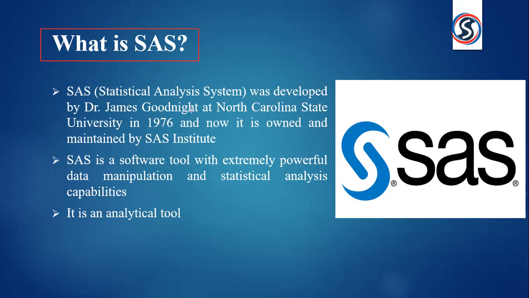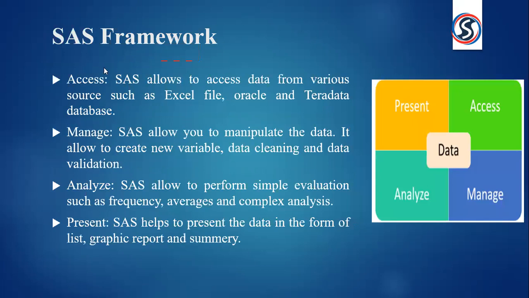Now, how does SAS work? This is the framework of SAS. First we access the data, then we manage the data, then we analyze, and then we present the data to the client and customer. Now let us discuss accessing, managing, analyzing, and presenting the data. Let's start with accessing the data.